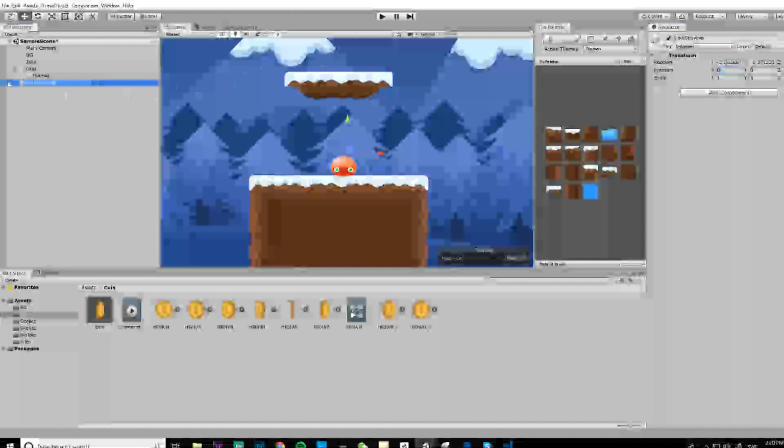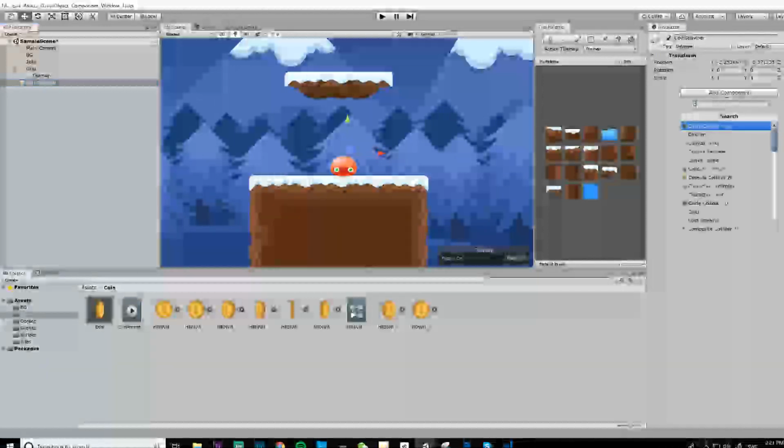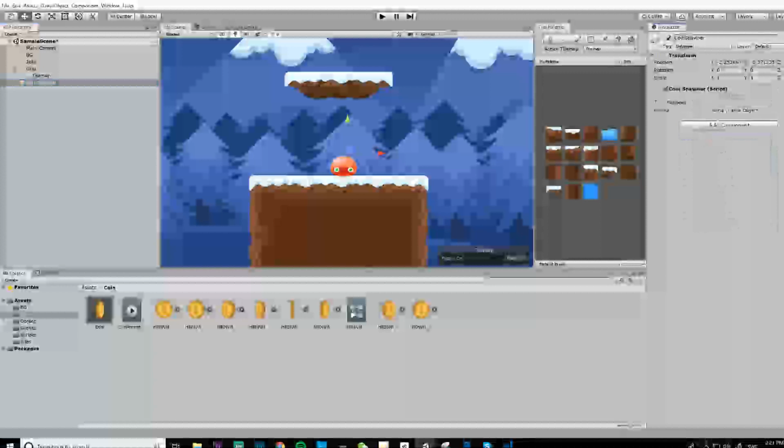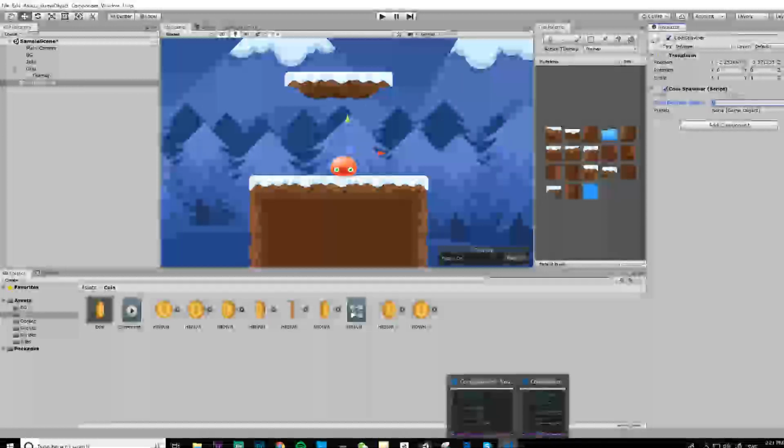The only thing that is relevant for us is the fact that we have this empty object that is called coin spawner, and we can connect a script to it. So we're going to connect our coin spawner script to our coin spawner object. And as you can see here, we need to specify time between the spans, which is a typo.